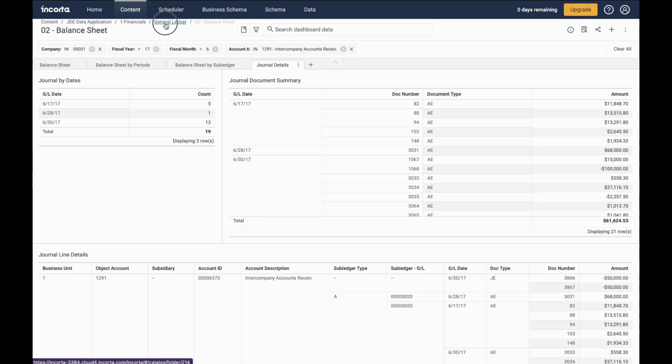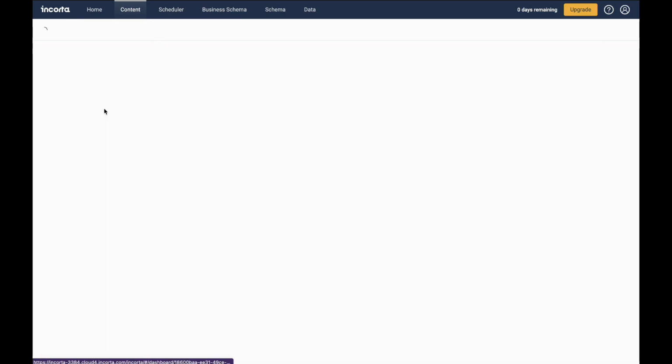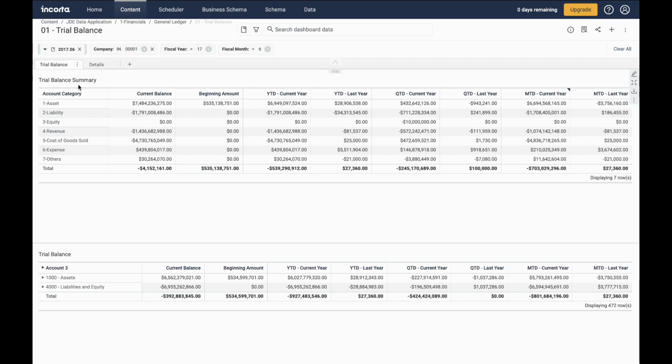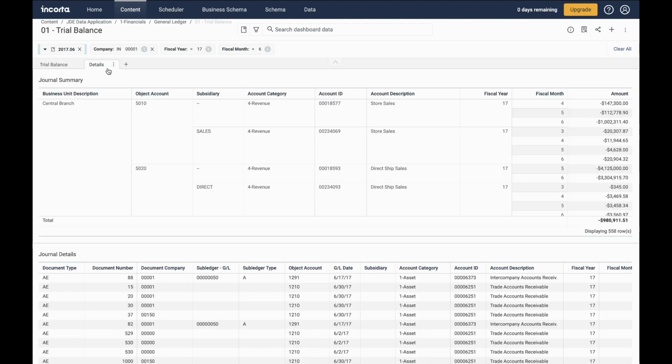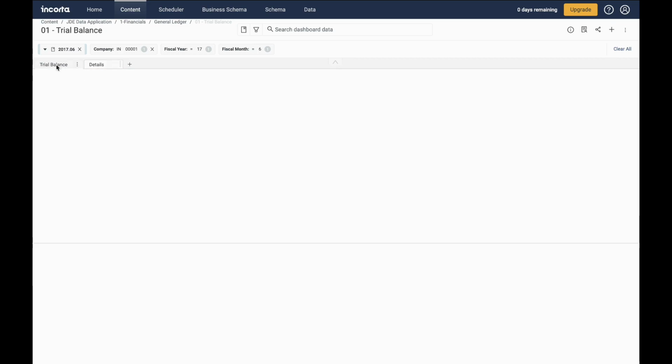Then let me go to the trial balance. So here is a trial balance summary, and this is a details tab.